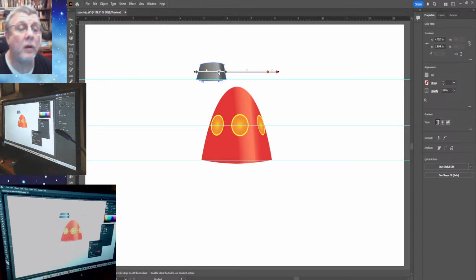So we move the house shape thing. And I did rotate the gradient, okay, let's get rid of that.